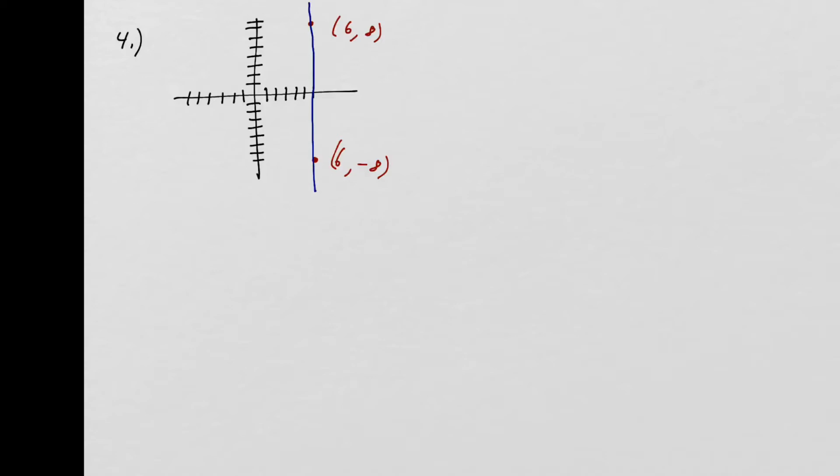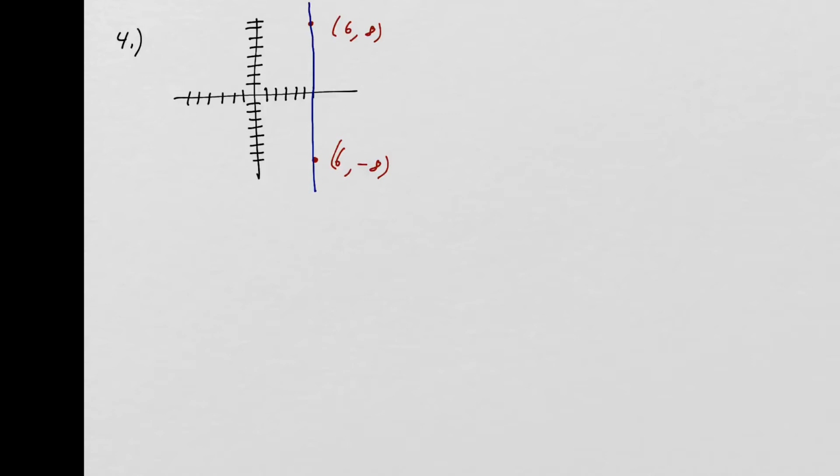So this is one of our special cases, and actually we should know the answer without even doing any work. Remember, a vertical line has an undefined slope. Some people will say it's infinite, but to be more correct, we'd say that the slope is undefined. Another way of seeing that is, since we know 2 points, in fact, it's going to be 6 comma anything is going to be a point that lies on the line. But if we use the 2 points that are given, 6, 8, and 6, negative 8, we could just actually compute the slope as well. So that's another way of determining it. But we should know that we're going to get undefined.